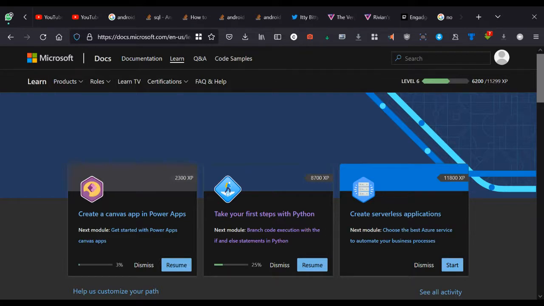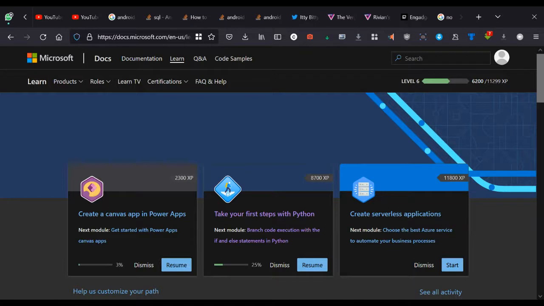I talked a bit about it last week, but basically, right off the home screen, it tells you to learn according to certain job roles, and according to certain certifications as well.